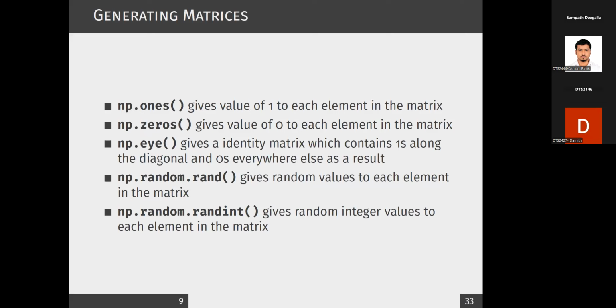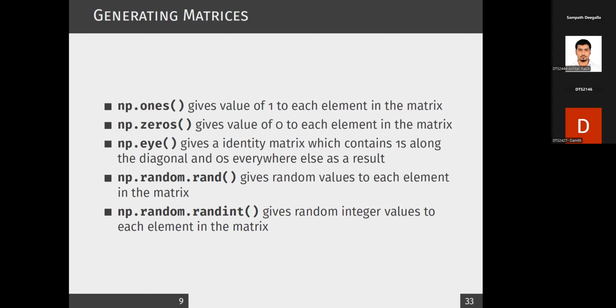So if you look at the slide, here is the list of commands that I'm planning to discuss. We can fill matrices with ones and zeros, so there are two methods, ones and zeros. Then there is a method to generate an identity matrix. Identity matrix means you have ones along the diagonal and all the off-diagonal elements are zero.